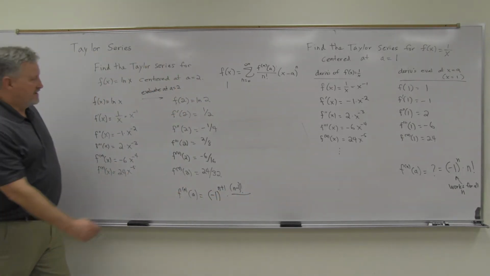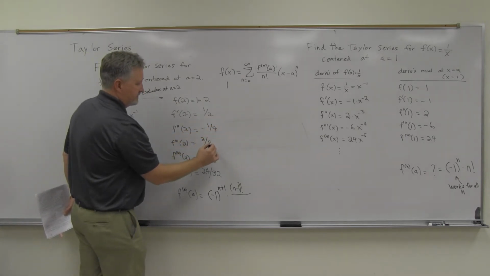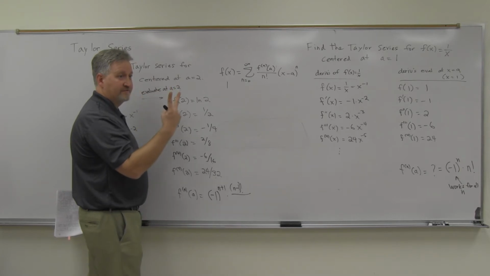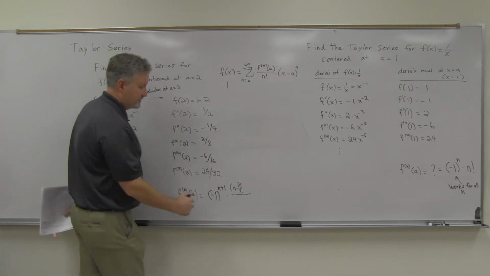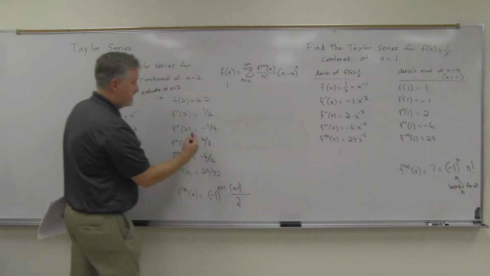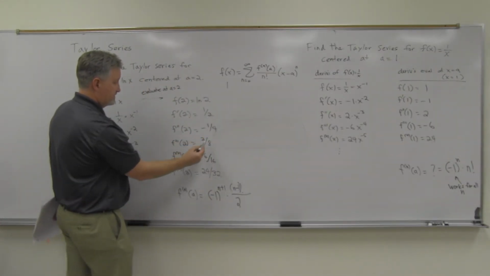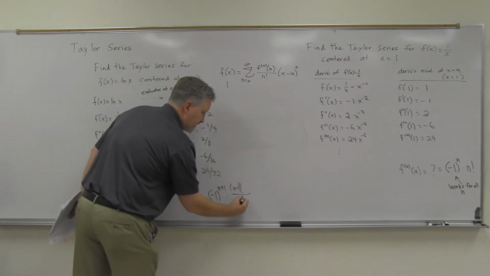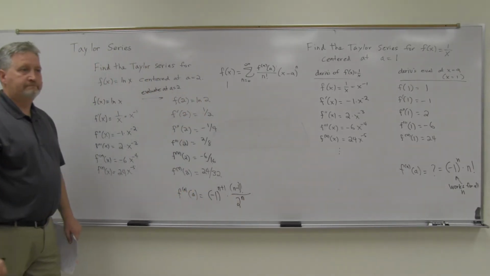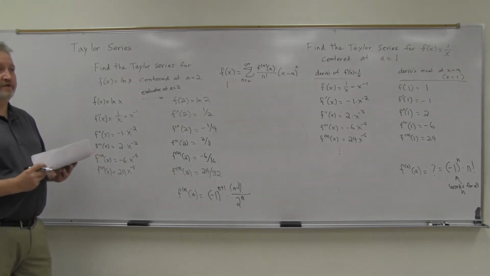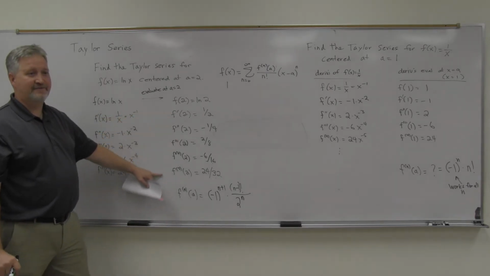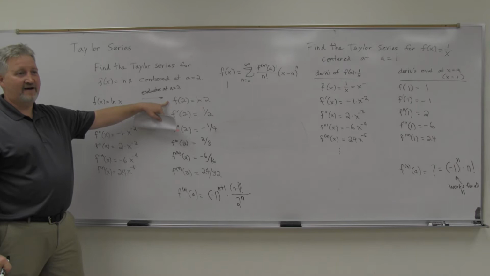Now what about the denominators? Well, the denominators, 2, 4, 8, 16, 32, recognize those? Powers of 2, isn't it? That's powers of 2. So is it 2 to the nth power, to the first, to the second, to the third, to the fourth? Yeah, I believe so. That is 2 to the nth power. So that's a pretty good formula, except it doesn't work for all n. It works for all of them, except which one? The top one, n equals 0.